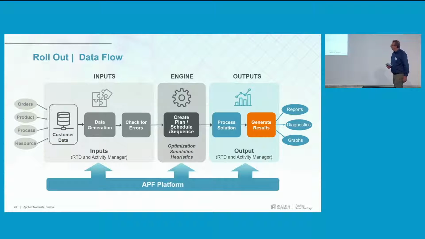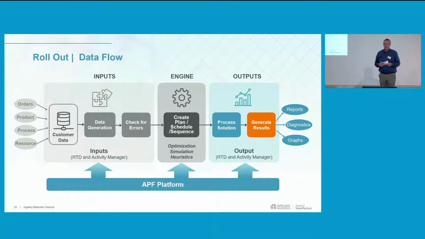As we rolled this out and the data flowed through, of course, we're grabbing the data, validating it, checking for errors, and seeing if there are blanks that we need to fill in. Then we run it through the execution engine. This actually represents 3 execution engines. One is for planning, which is based on optimization technology. One is for scheduling, which uses simulation to do the prediction of the time horizons, and then dispatching is done heuristically.